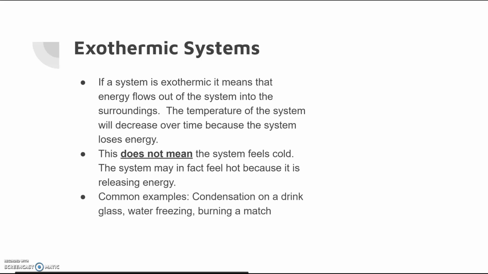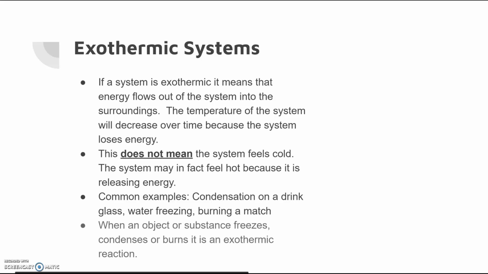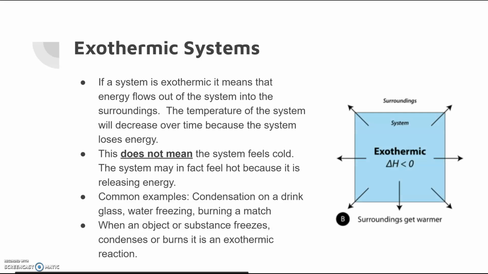Some common examples of an exothermic system are condensation on a drink, water freezing, and burning a match. When an object or substance freezes, condenses, or burns, this is an example of an exothermic reaction. Remember, in an exothermic system, energy is flowing out of the system and into the surroundings. Therefore, the surroundings will feel warmer.